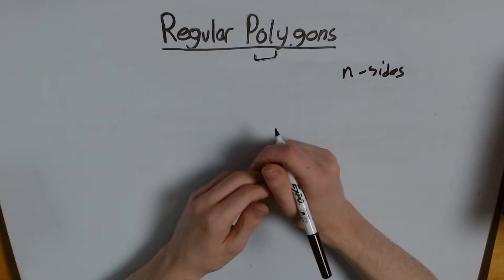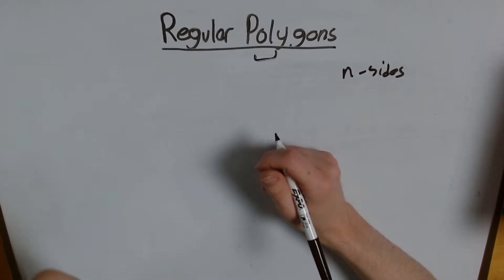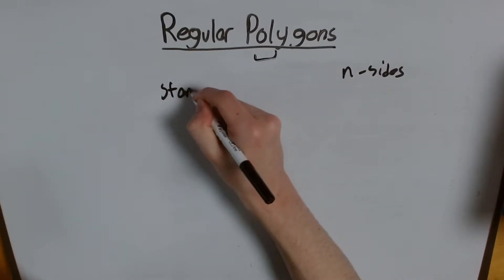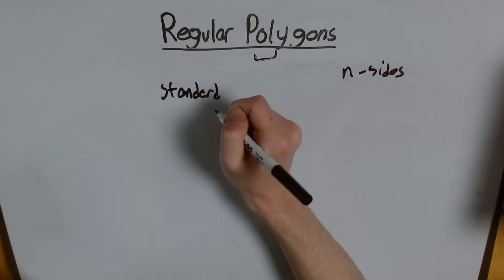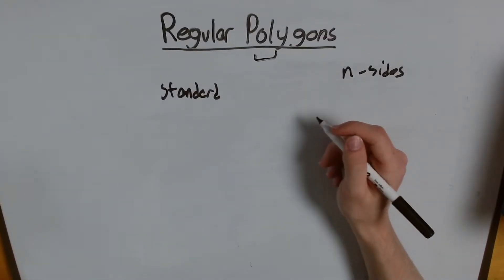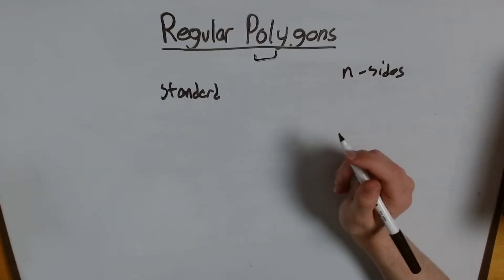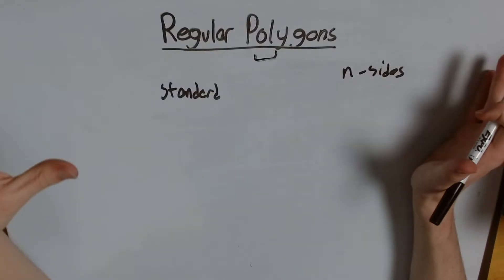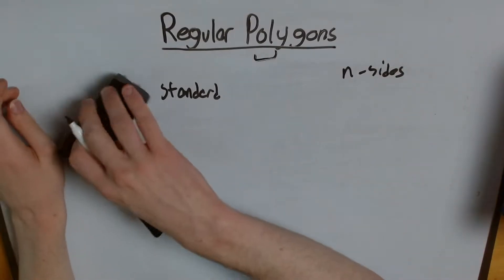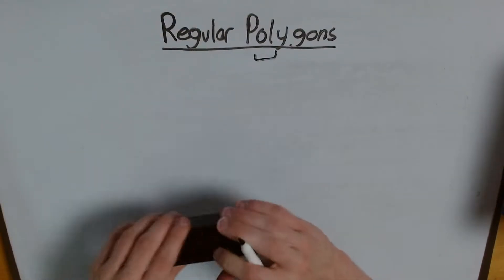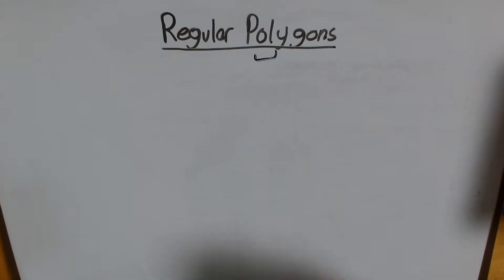Now, regular polygons are a certain type of polygons. They're special. Think of regular, like standard. And in a regular polygon, every single side has the exact same length. You could say that their lengths are standardized. That's why we call them regular. Other polygons can have sides with all sorts of lengths. But with regular polygons, every side is guaranteed to be the same length.